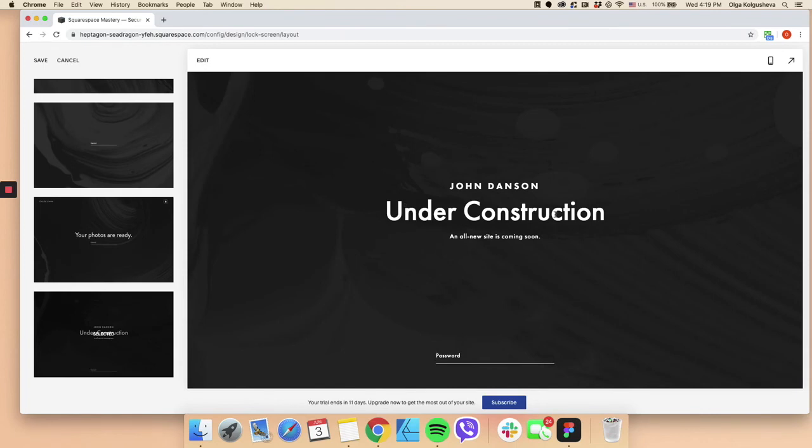You can change the wording, the logo, and the background image. And it gives you this nice lock screen that says that your site is under construction, and also a password for people who have access to the site.